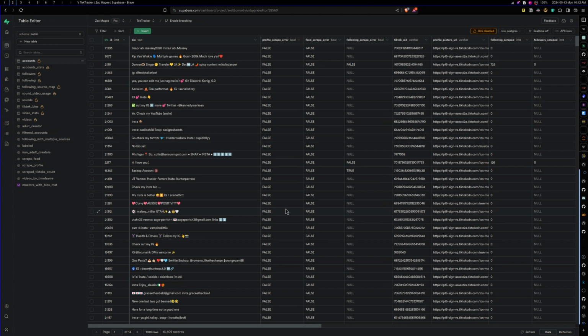Currently, the tool is built in Supabase, where originally it was built in Airtable and the automations were done using N8N. Now you'll see that the tool is completely run in Supabase. The reason for this is that Supabase is just a better tool, because the scale of the TikTok trend finder is just so large. Airtable is just not able to handle that amount of records.